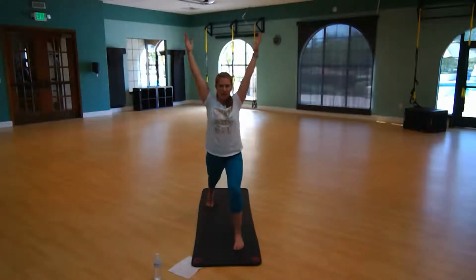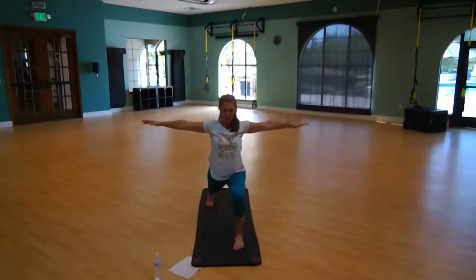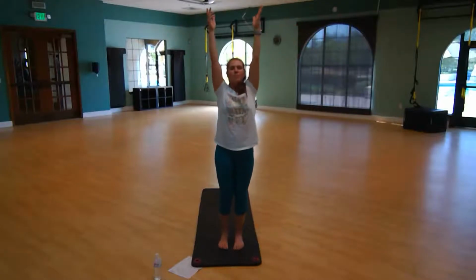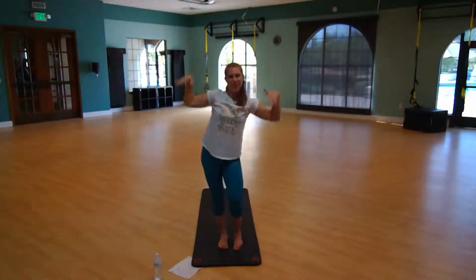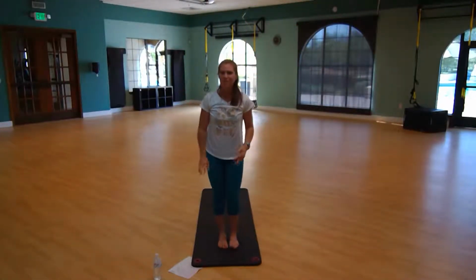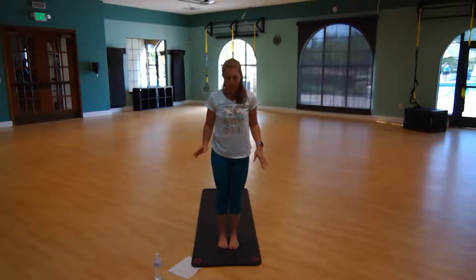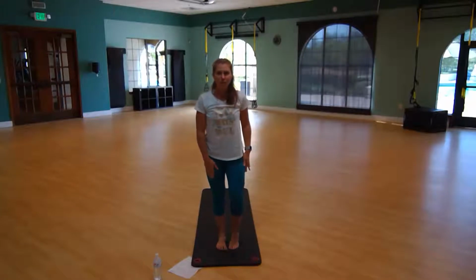Lift up, high lunge, not straight legs. Exhale, sink it into a lower high lunge. And then from here, big breath in, take those arms up and shake it out. Good. All right, so you get the idea, right? You're coming up and down, lots of work, lots of stretching. Plant that left foot. Let's try it on the other side, see how you feel.